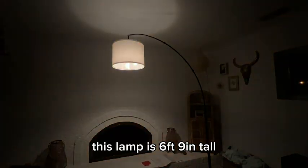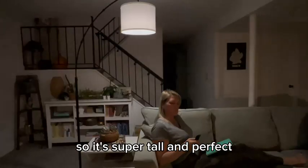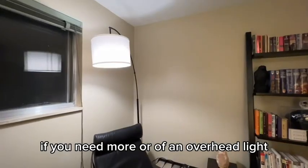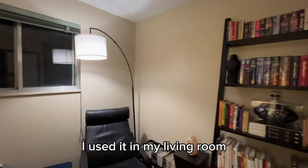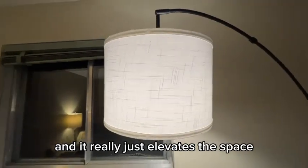This lamp is 6 feet 9 inches tall, so it's super tall and perfect if you need more of an overhead light. It looks great in any room. I used it in my living room, and now we have it in an office, and it really just elevates the space.